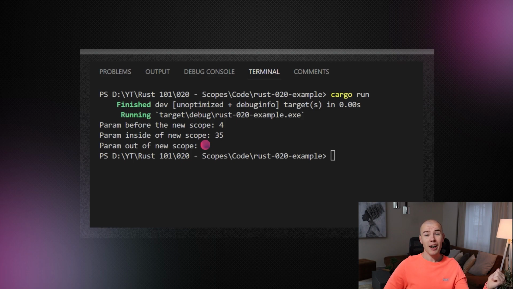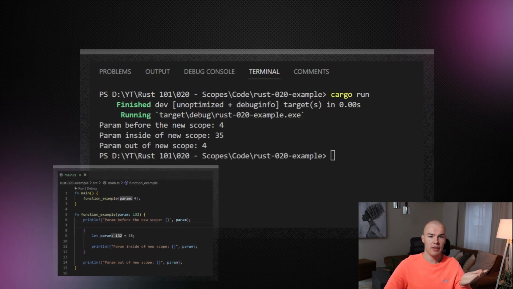And now, finally, what do you think was printed in the third line? I hope you thought it was 4. But even if you got all 3 answers wrong, do not worry, because things can really be confusing when it comes to scopes in almost any programming language, Rust included. Why did we not get 35 again? Because 35 is the last value that we assigned to the param variable. Isn't that right? Well, no, because the param variable that we created inside of our function, inside of our extended new scope, does not exist at the moment of execution of the third println.